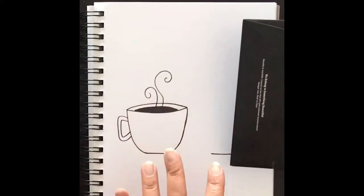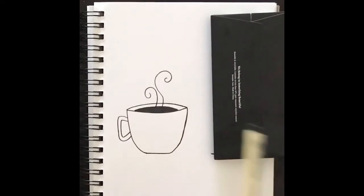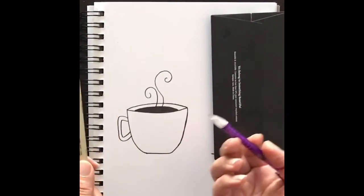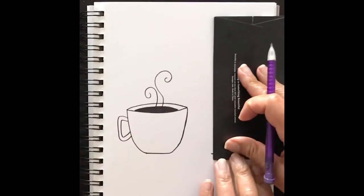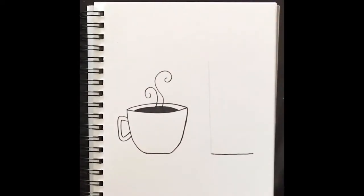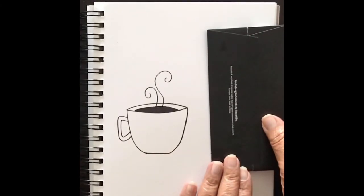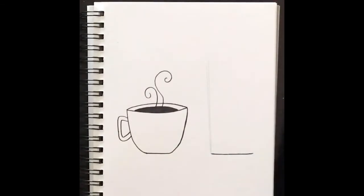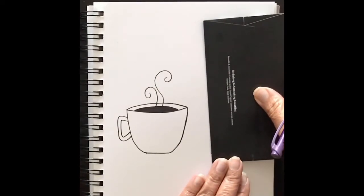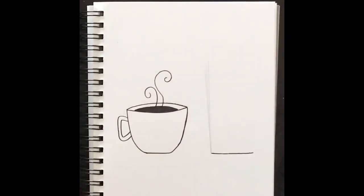Because this is a taller mug, the sides are more straight than the one we just drew. Let me grab a pencil to help — you can as well if you have one nearby, if not just use your marker. I'm taking this straight edge; a ruler works great. I don't want the line to go straight up and down — it should be slightly wider at the top than at the bottom, going out just a little bit.